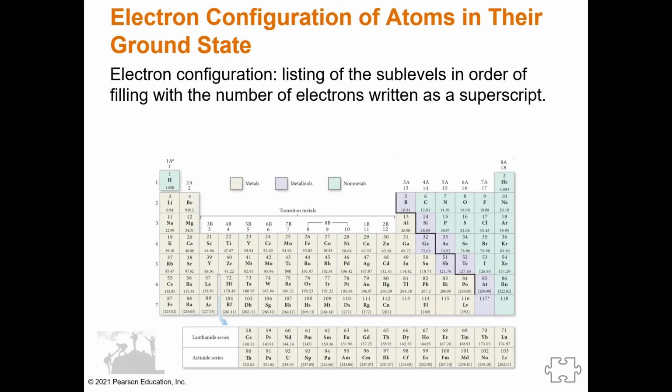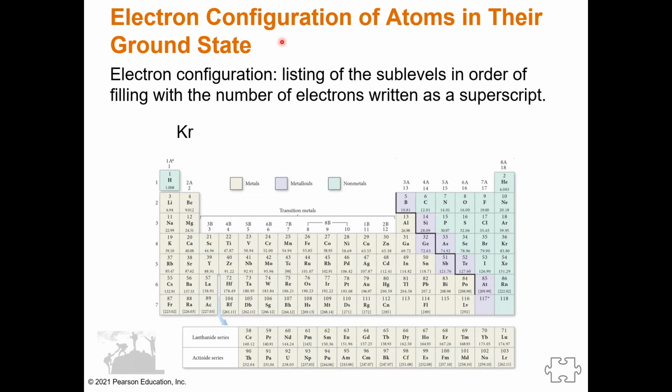You'll be seeing this phrase a lot in the textbook, ground state. What that means is no electrons were excited to a higher energy level. So this goes back to the previous chapter, where electrons could absorb photons and then be excited to a higher energy level. And then when they relax, they would release some radiation as they go down from a higher level to a lower energy level. So when you see electron configuration in the ground state, just write out the electron configuration as you've done before, following the order of filling and the alphabet principle. That's all you have to do.